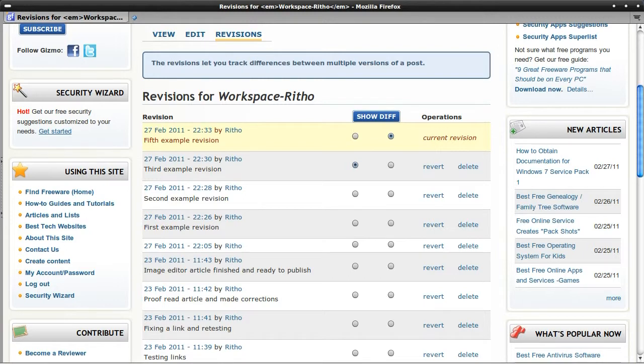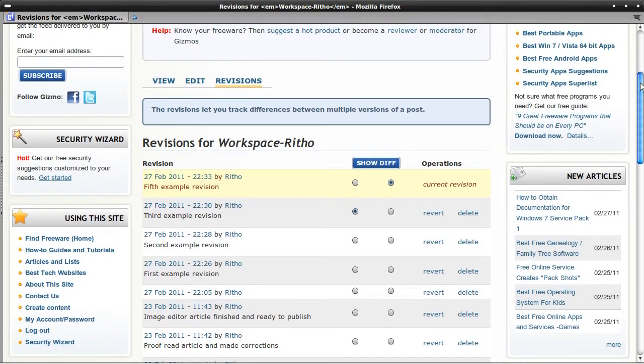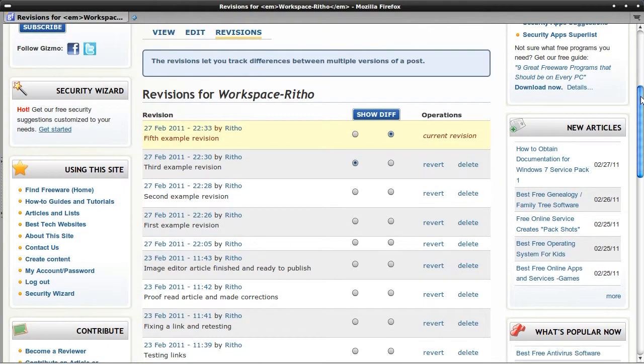But this is particularly handy if you have gone in and you've made a small change, you publish the article, and you immediately notice that you still didn't get things quite right. You can just simply overwrite that revision without having to worry about going back in or having two revisions, one right after another, or going back in and deleting the previous revision. So it's just a quick way of making a minor change a second time and then saving it over top of the previous one.